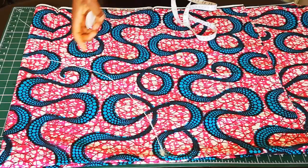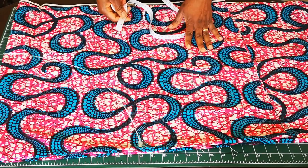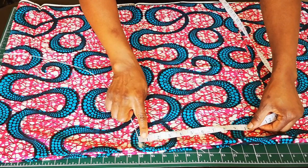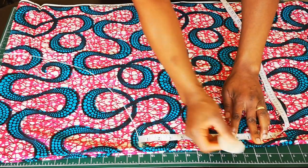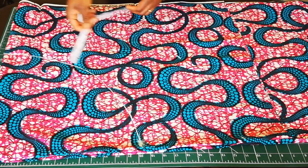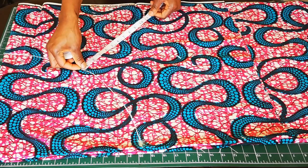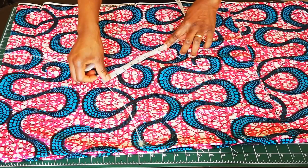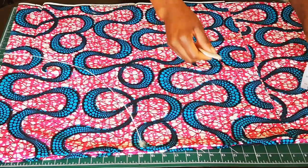So the full length for the front pattern is 25 inches and the half length is 16. So 25 minus 16 is 9 inches. So we're going to measure 9 inches from this point downwards. So we have 9 inches. But you can add 1/2 inch for your seam allowance, okay? So make it up to 9.5 inches. So link those points up.